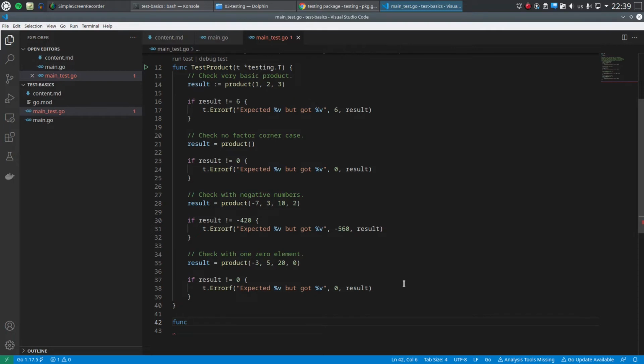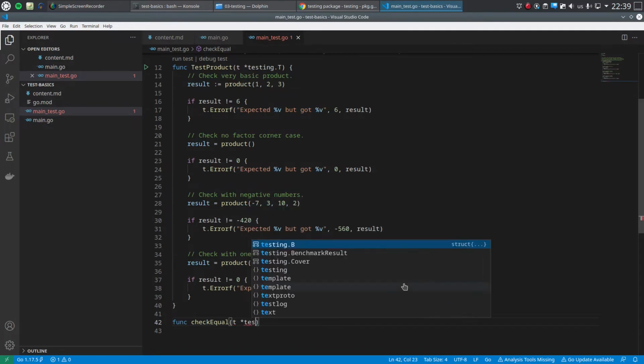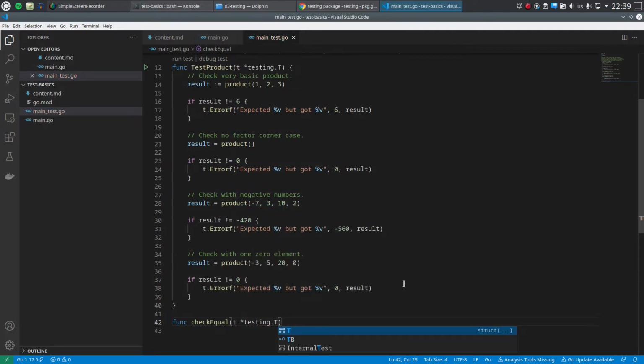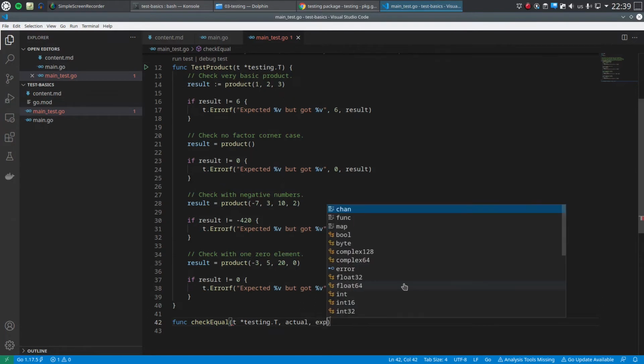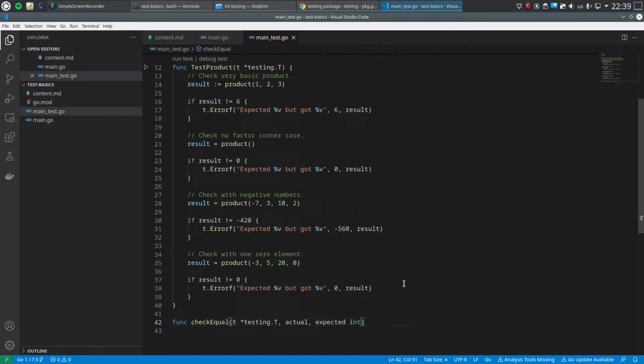So I'm going to write a function that is called checkEqual. And we need to pass the testing T type pointer, the actual value, and the expected value. Both are ints, so I can write the int type at the end.